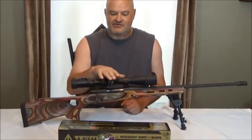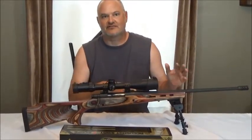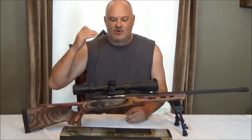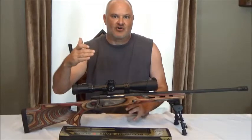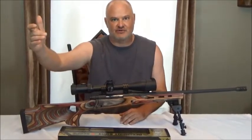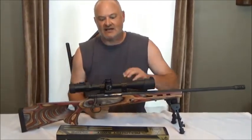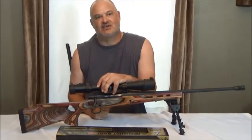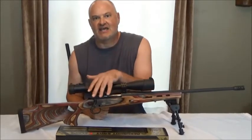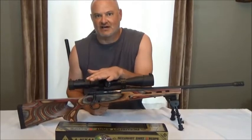We got their scopes sighted in, shot all of them through the chronograph, got our ballistics data plugged into a ballistics program, and we shot at steel gongs from 200 all the way to 500 yards. And we used that ballistics data, and I am here to tell you the adjustments on this scope, it is dead on the money. And it was like that for all three guns.